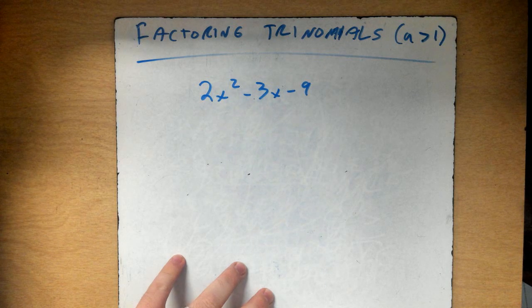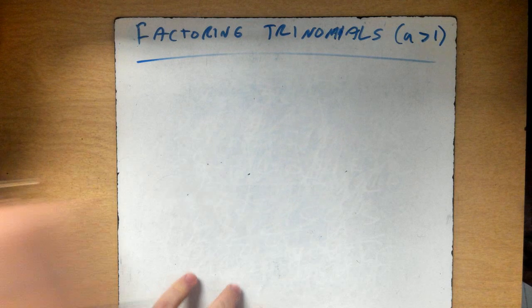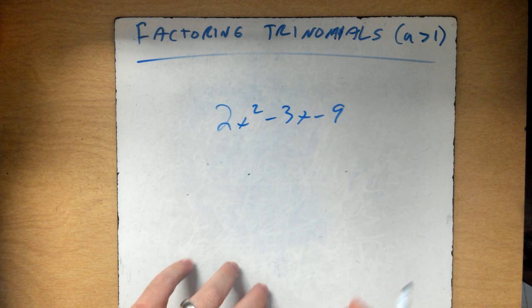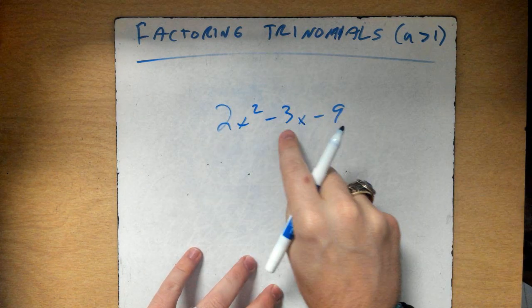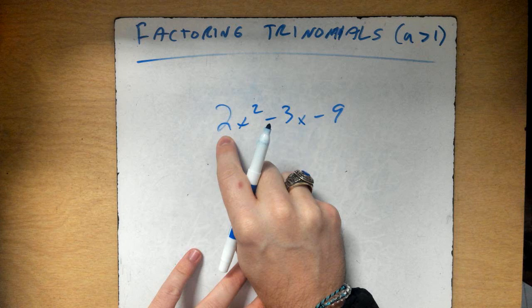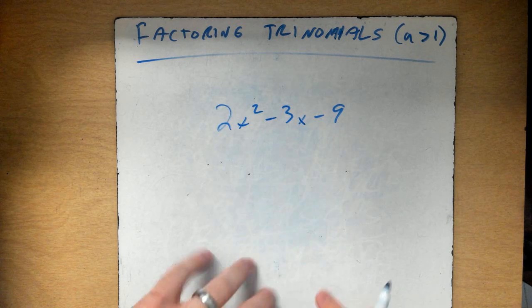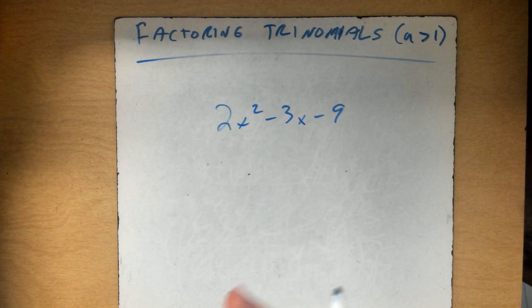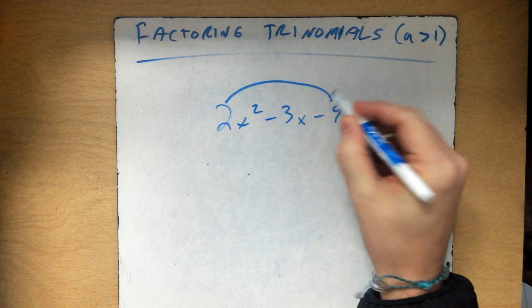Okay. So our first step, I'm going to rewrite that a little lower. 2x squared minus 3x minus 9, right? So our first step is, normally you would divide everything by the 2. But in this case, we have a 3 and a 9 that can't be divided by 2 evenly, right? So in this case, we have to do it a different way. The first thing we're going to do is take our first and our last number, and we're going to multiply them together.